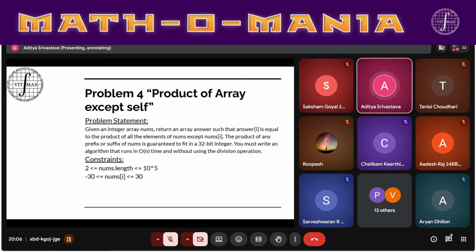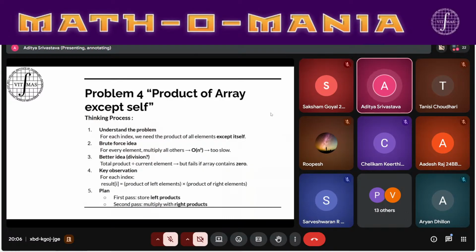Basically, this means that if in an array we're given, for any index i, we multiply all the other numbers and return that value. So the product, and it is just a single loop.